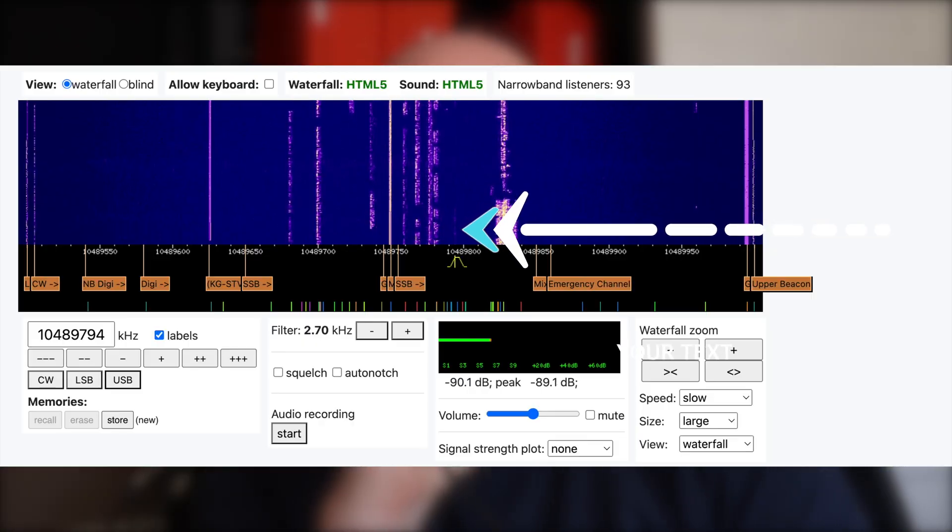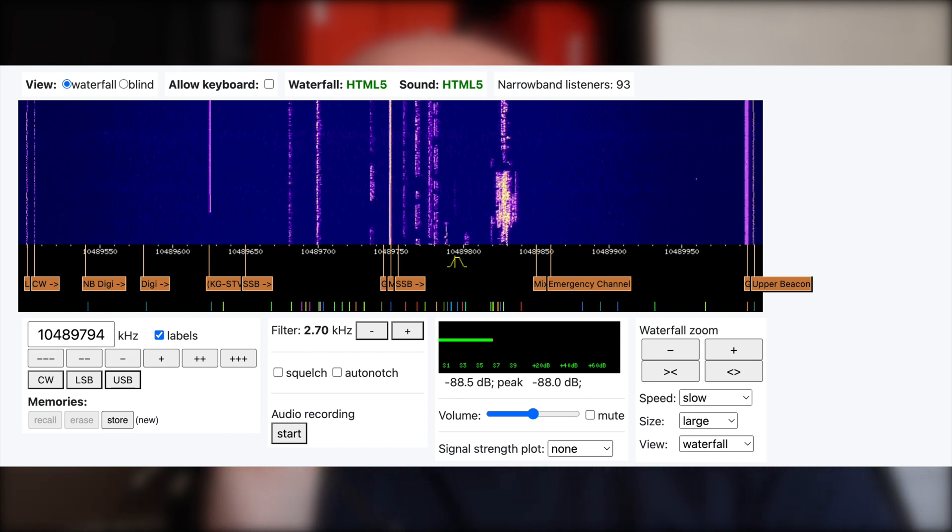I'm going to plug this in and try tweaking the satellite dish to see if we can increase the signal to get the optimal position. Then I'll get Goonhilly up on this computer and see if I can hear myself back on the satellite from this really scratchy location. I am getting a signal into the satellite. CQ sat, CQ sat, this is M0SZT, M0SZT. The signal is there — it is very weak.